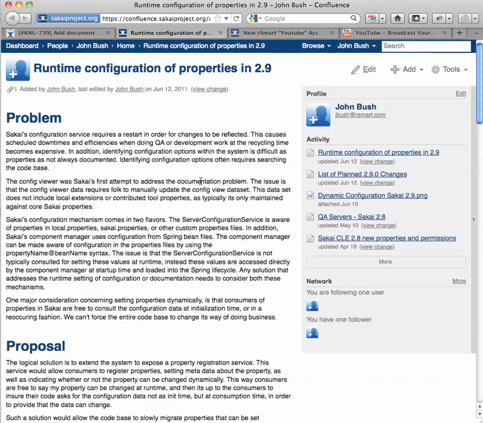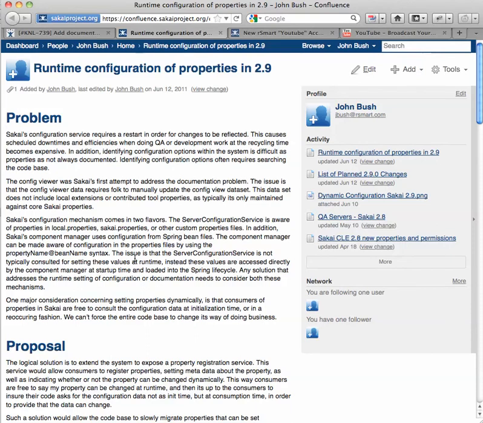The problem we're trying to solve is to allow configuration to be changed dynamically, for both the server configuration components as well as the Spring injected property name bean type components. The idea is it's kind of an opt-in service.